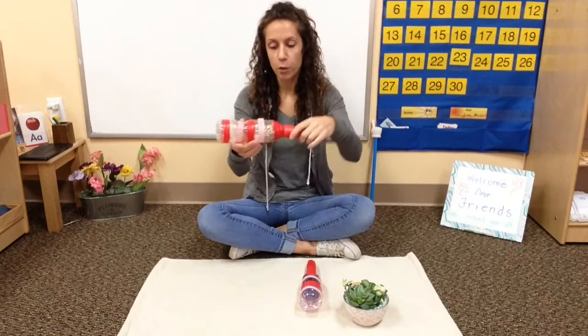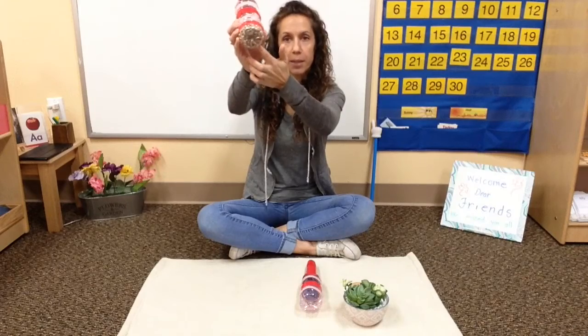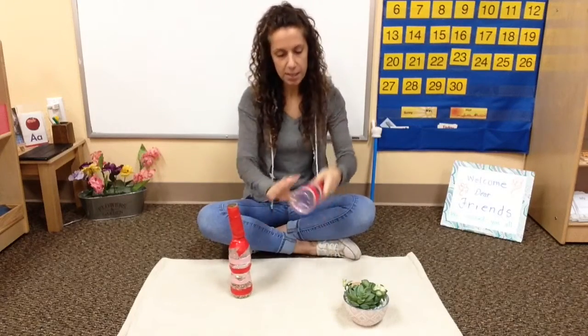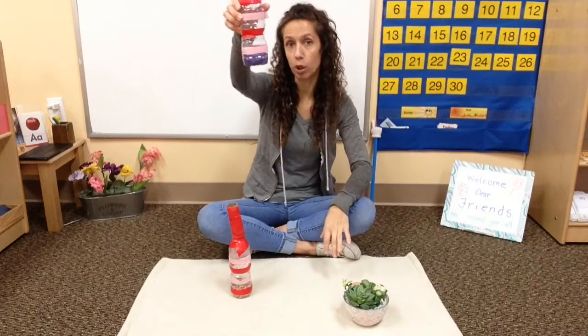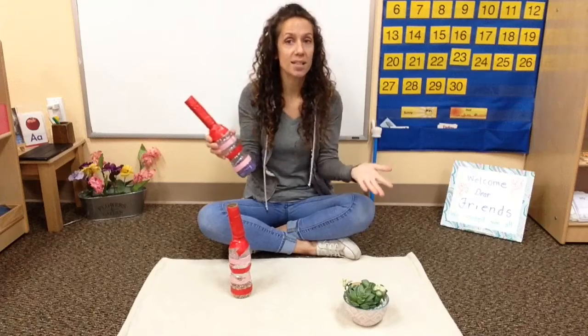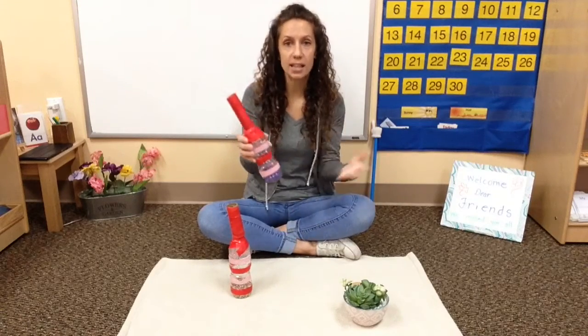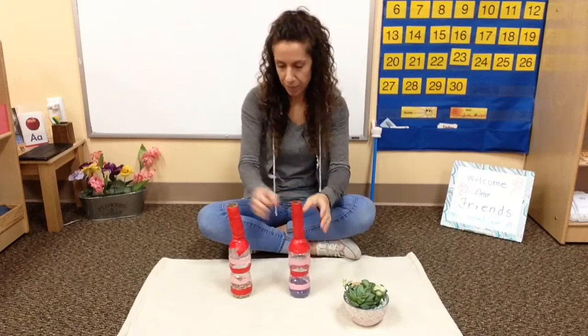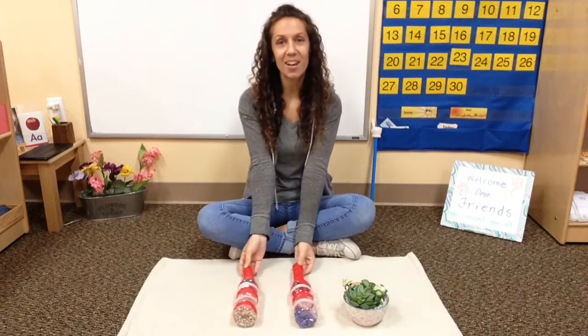together. If you have beans in this maraca, there are some beans. And in this maraca, there is some rice that is colored purple. You can make them any color you would like. You can use pasta, you can use, like I said, beans, rice, anything you can find, okay? And then put your handles on it and you're ready to go.